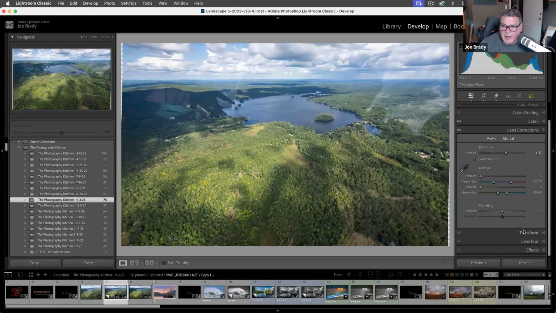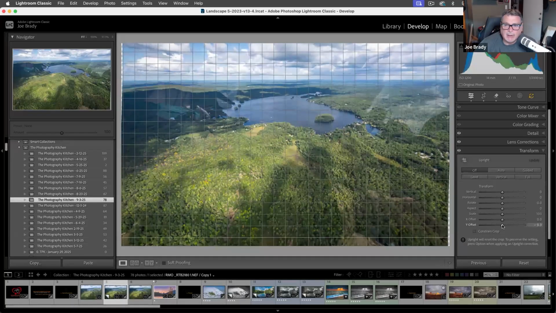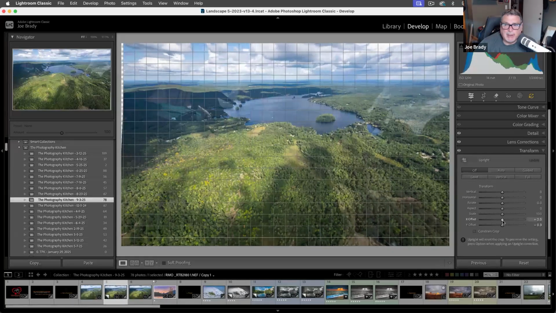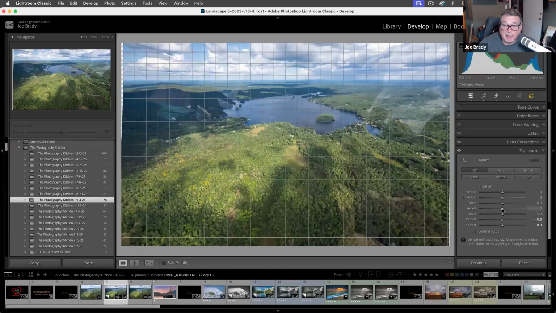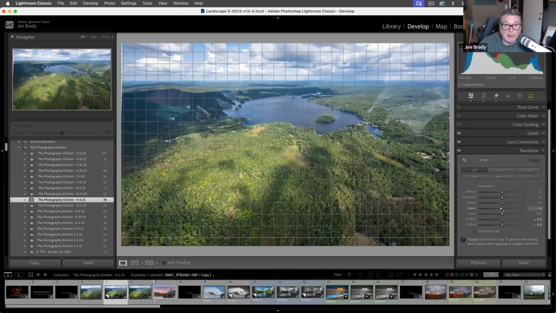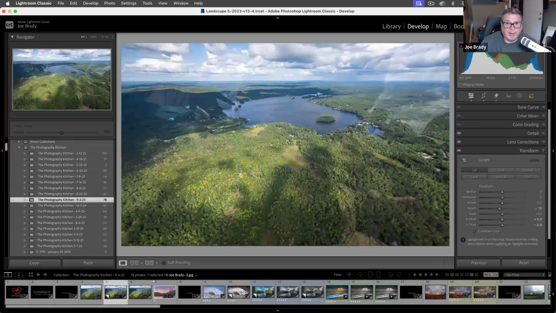I don't think anybody would care, but we can go down to transform. And let's see what happens if we move it off to the left a little bit. We're going to lose a little bit anyway, so just crop it out. Or if you don't want to crop anything, you can also adjust the aspect ratio and spread the thing out a little bit longer. Just make it a little wider, and there you go. So you have the whole thing fitting. Now you've got a straight horizon, but we still have all of these reflections to get rid of.